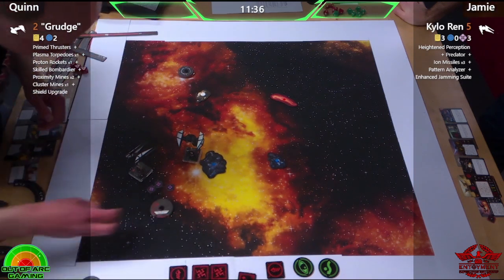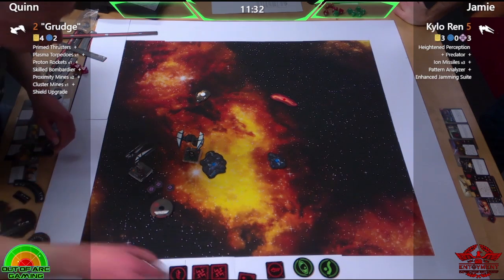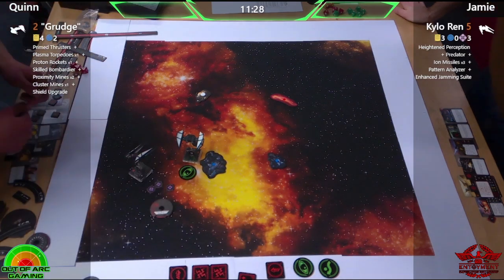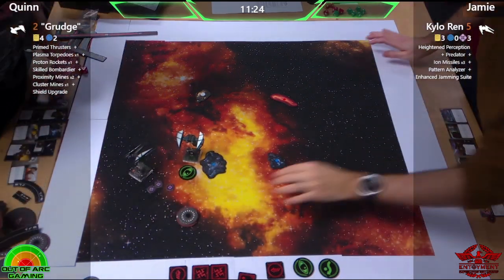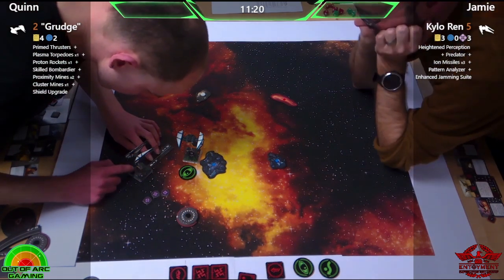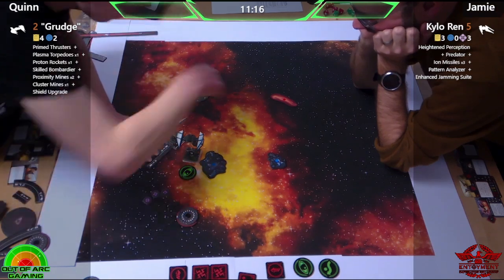And I totally forgot about the bomber's ability in the system phase. Is it just a boost, or is it a boost or a roll? I can't remember. I believe it's just a boost. Let's have a look. Pursuit thrusters: during the system phase, you may perform a boost action. So yes, just a boost. And then couple that with prime thrusters as well.